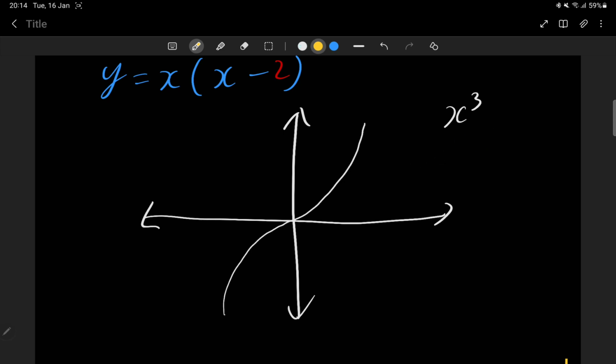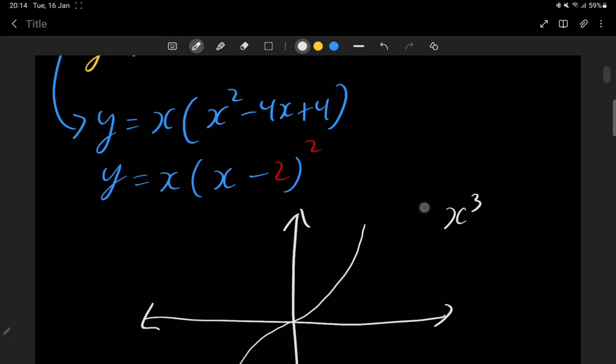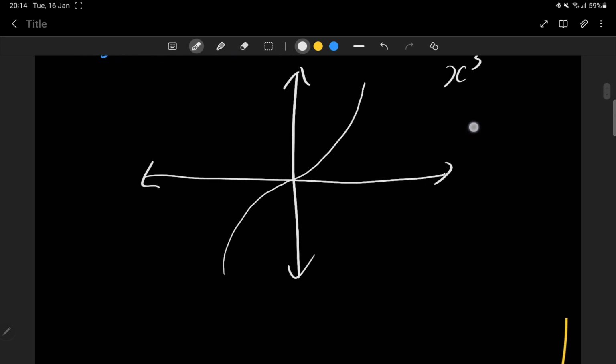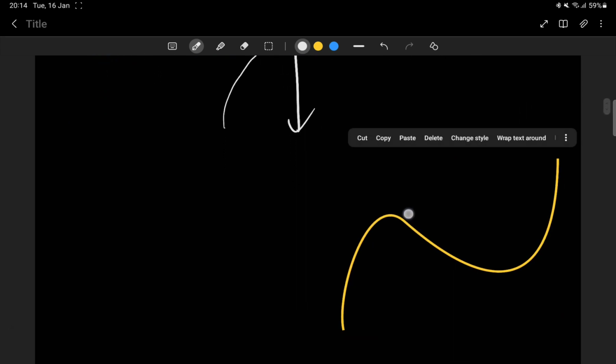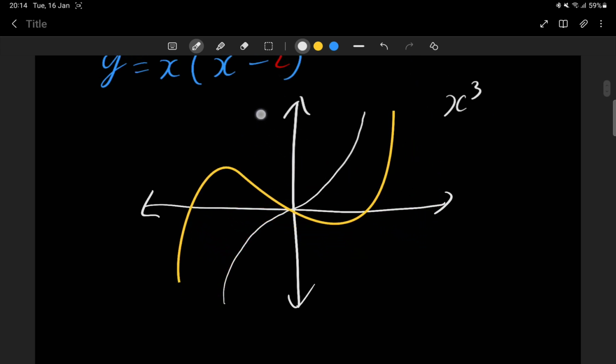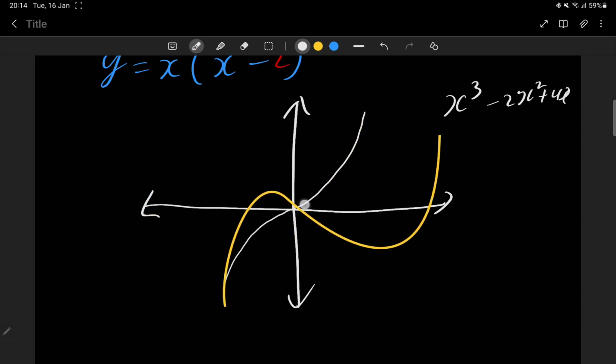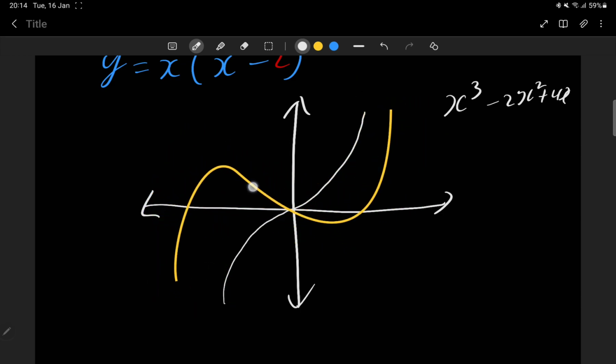If it has anything else attached to the back, so minus 2x squared, for example, or something else like what we have here, the shape is going to be a little bit more pronounced. We're going to have something like this instead, where we have a curve, right? And depending on what else is attached behind here, like minus 2x squared, plus 4x, whatever, it's going to be moved around, right? It's going to be moved around.